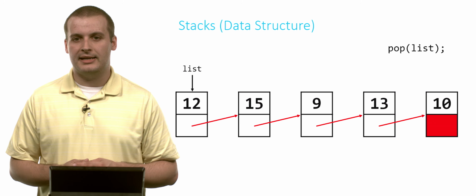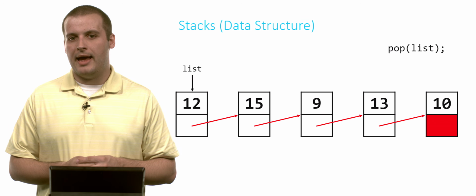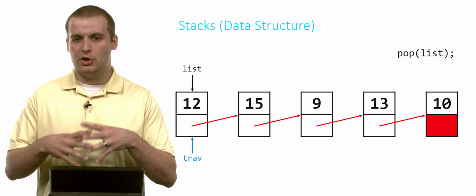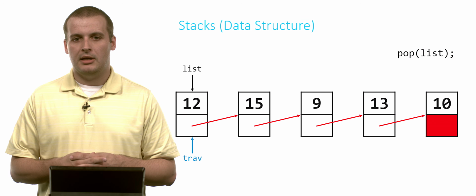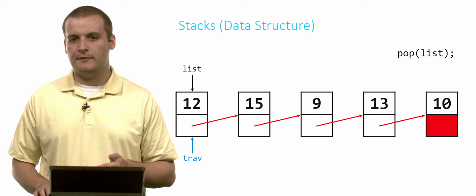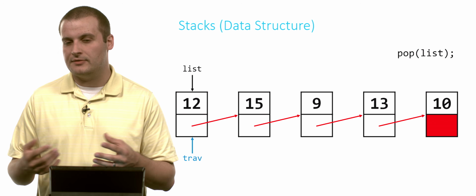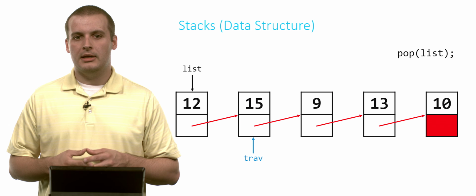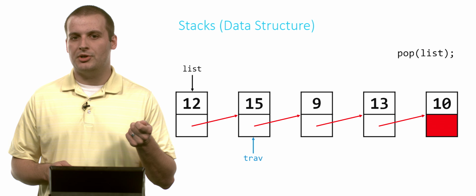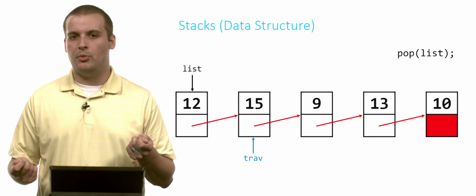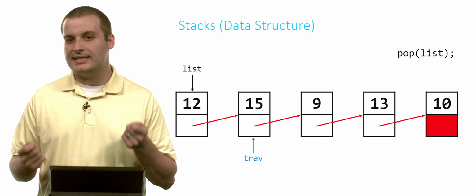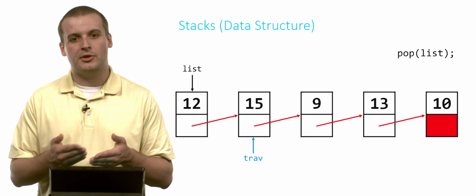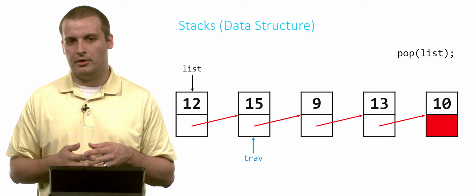So again, taking a look at it as a diagram, we want to now pop an element off of this stack. So what do we do? Well, we're first going to create a new pointer that's going to point to the same spot as the head. We're going to move it 1 position forward by saying trav equals trav next, for example, which would advance the trav pointer 1 position forward. Now that we've got a hold on the first element through the pointer called list and the second element through a pointer called trav, we can safely delete that first element from the stack without losing the rest of the chain, because we have a way to refer to the second element forward by way of the pointer called trav.